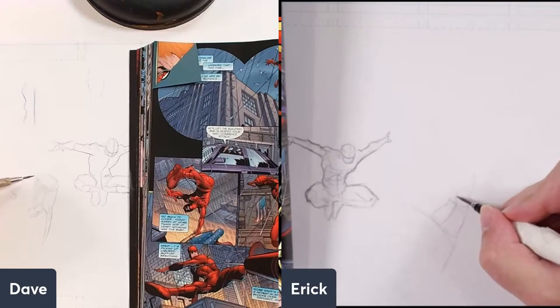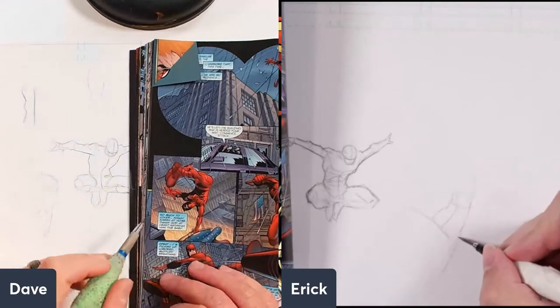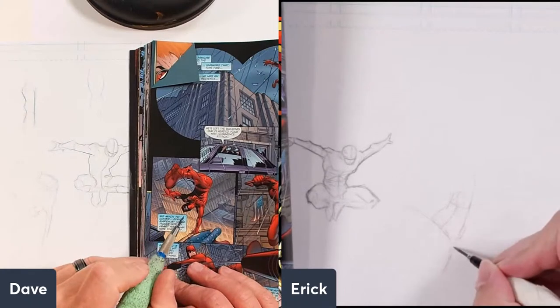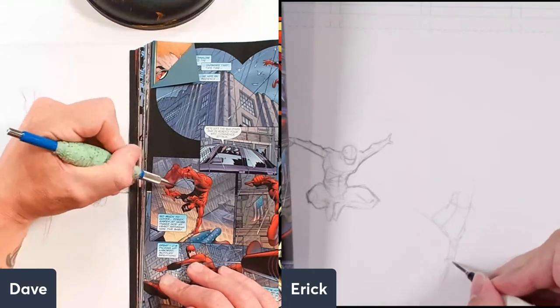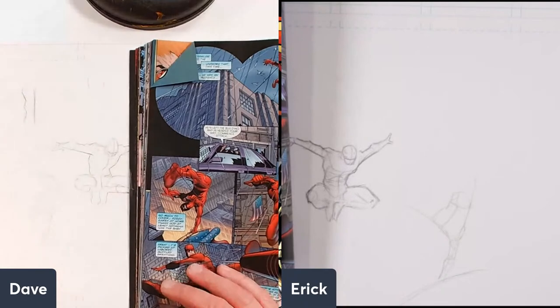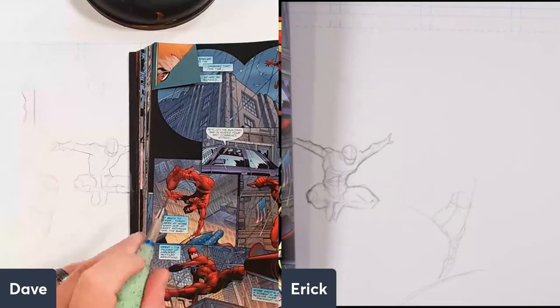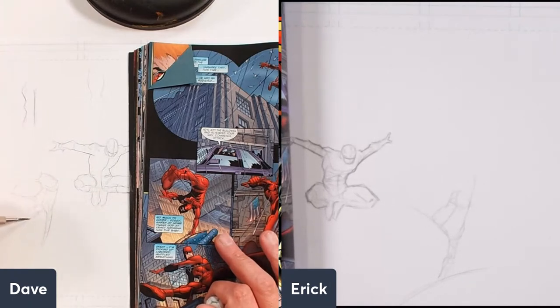So much of this, too, is, when I'm copying something, I'm looking at negative space a lot. And this is something I think you can get a lot out of: he's got a really nice shape going on in here. And you can see this is another place where he's really using just a simple description of shape all the way through here, from his foot all the way down and out to his arm. And that's part of why it has so much energy. But the reason I'm saying this is that shape I can draw out to his hand, and it's about like that. And this shape in here is just about like that. And I can get quite a bit of this figure worked out just using negative space around the figure. It's actually a very useful way to think.